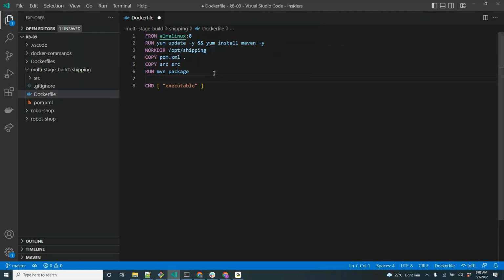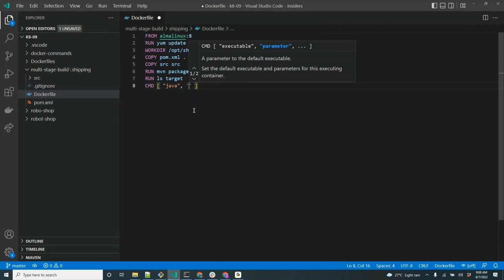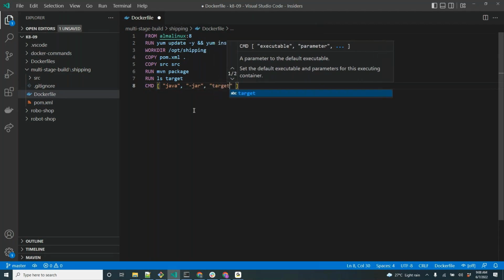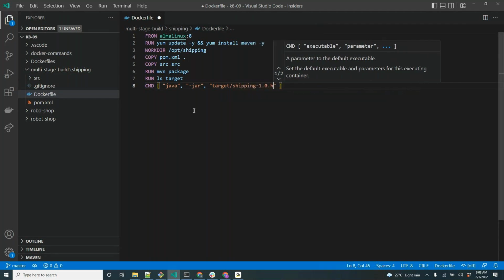Usually when you run maven package, it will create a target folder. I will just ls the target. Usually java -jar target/shipping-1.0.jar.